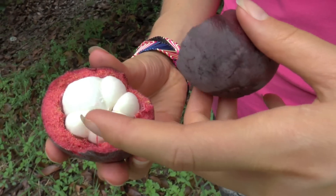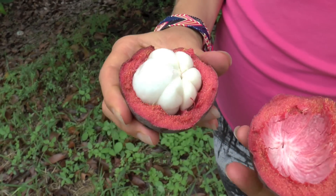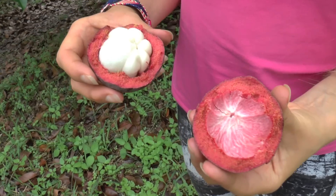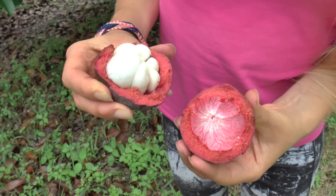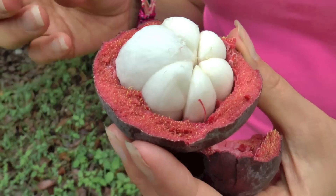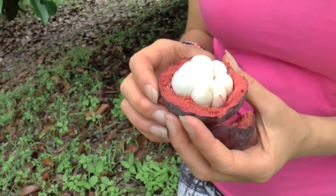Like magic — one, two, three, four, five, six pieces. That's how you know. You can also get a nice healthy drink from it. In the small ones there are no seeds, but in the big ones there can be a seed — you can just spit it out or plant a new tree.